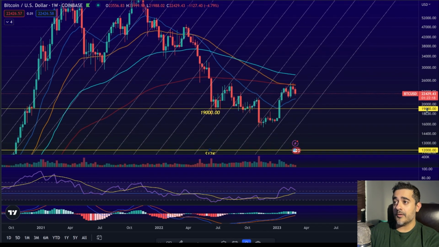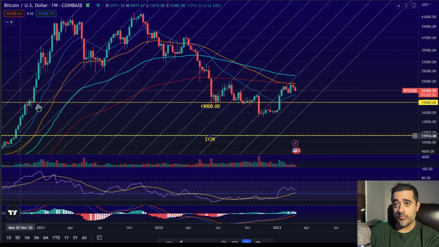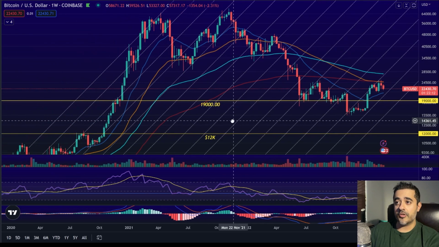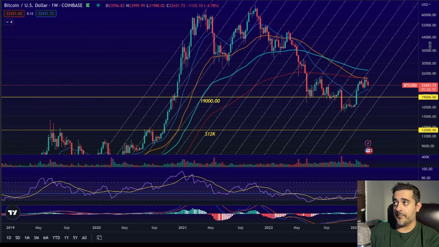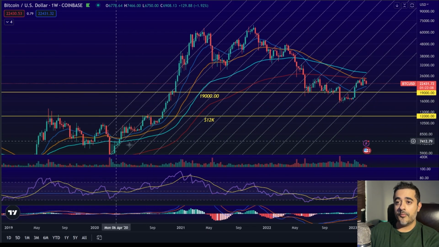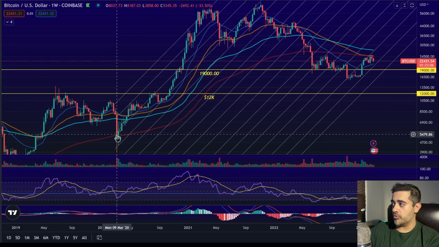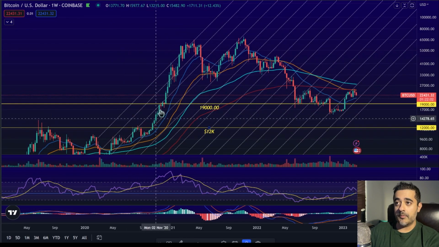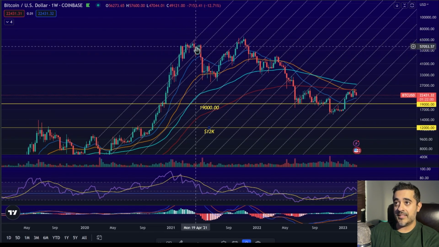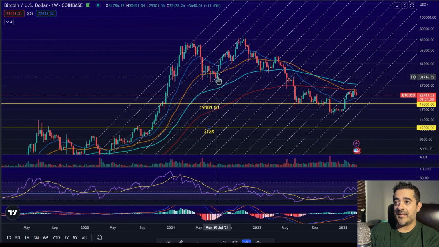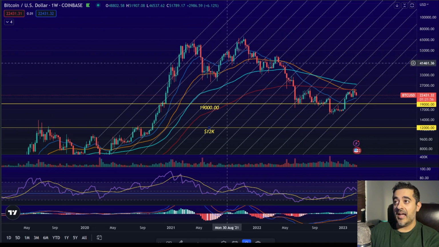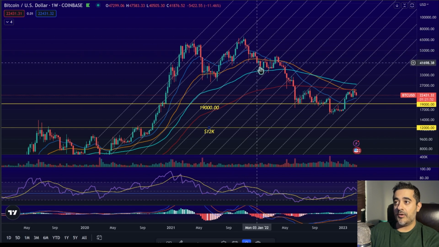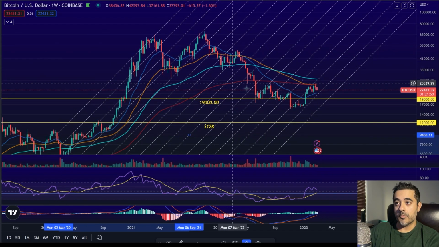But the first thing that we're going to take a look at is the 20 exponential moving average. That's the moving average in blue. Now, what's interesting about this moving average is that it's very important historically, right? If we take a look at the bull market, when we came out of the March 2020 crash, which was right here, we moved up above that 20 exponential moving average and we rode it all the way up until we went into 60K, right? Then we dropped back down, we went below it briefly, and then we went all the way up to around 69K. And that's when we fell below that 20 exponential and we were not able to break it again.